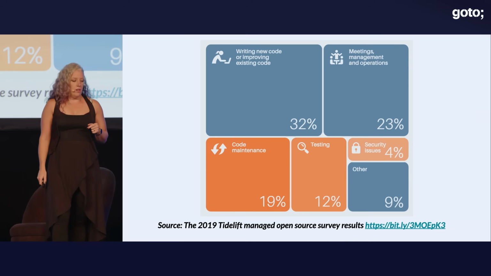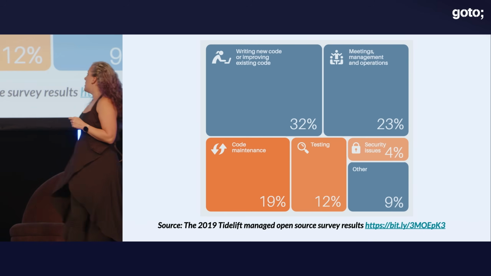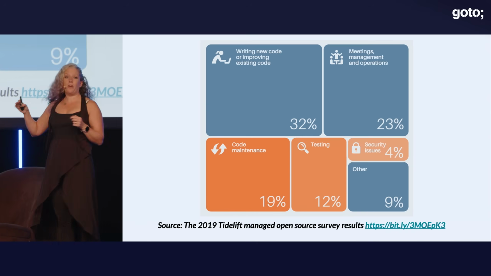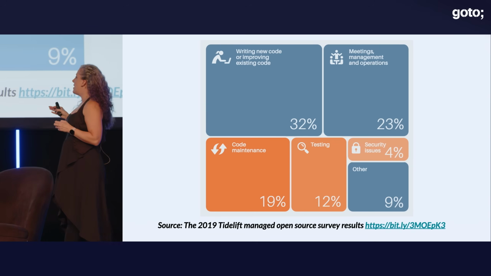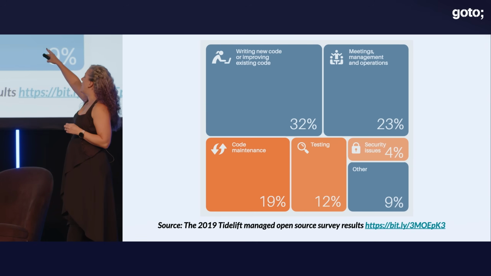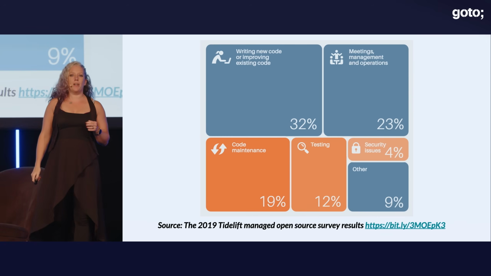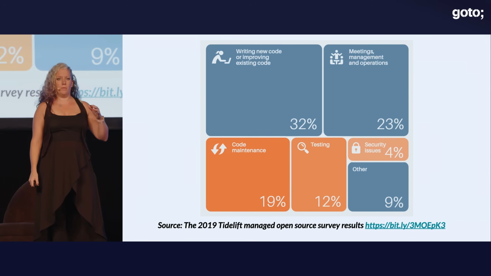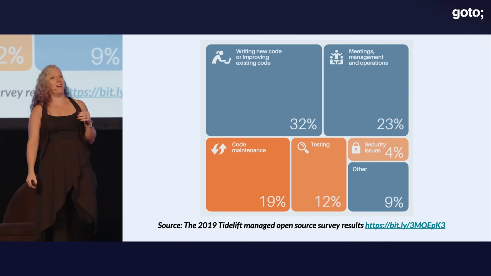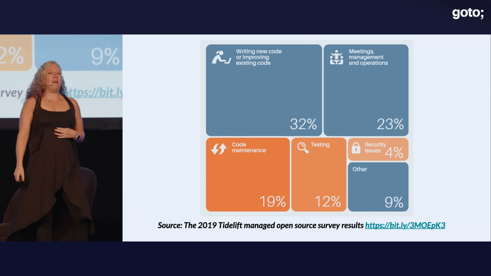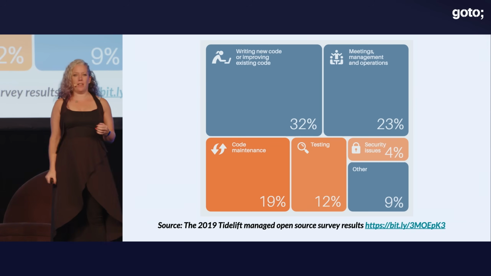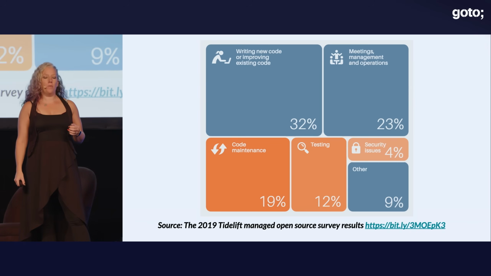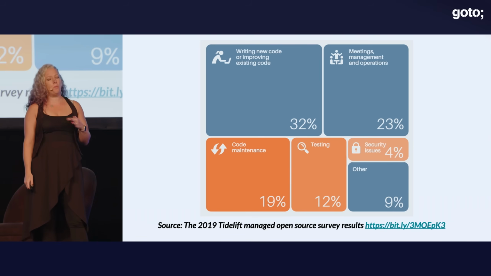So I'm going to leave you with this, really, which is, I've been focusing on writing code. This 2019 survey suggests that we only spend 32% of our time writing code. Who would agree with that? About 32% of our time. Who spends more than 32% of their time writing code? Almost no one. Oh, that's really sad. Who spends less than 25% of their time writing code? Almost everyone. That's super sad.